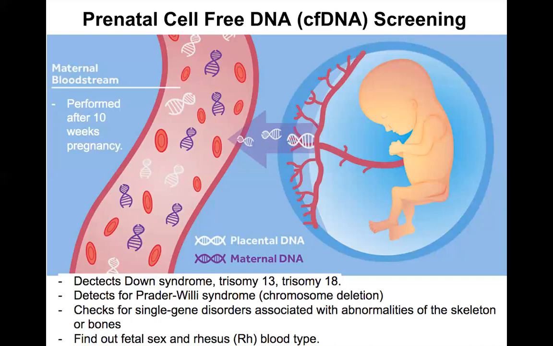So this particular technique is typically used to detect things like Down syndrome, trisomy 13, trisomy 18, and various other conditions. You can also use it to find out, obviously, the blood type of the child. Now, this particular procedure is highly reliable, with a very low percentage of false negatives that it would generate.